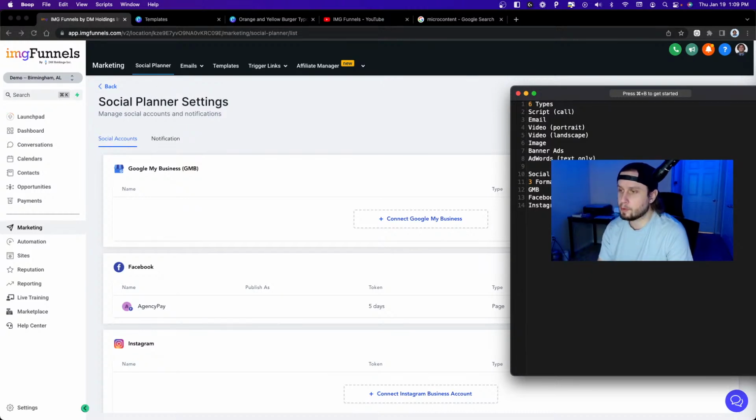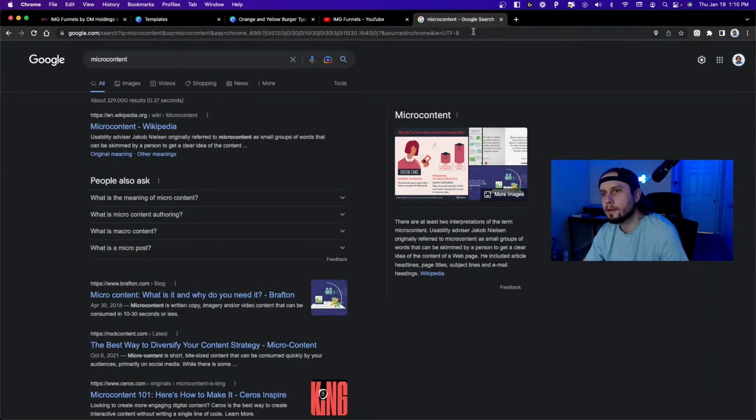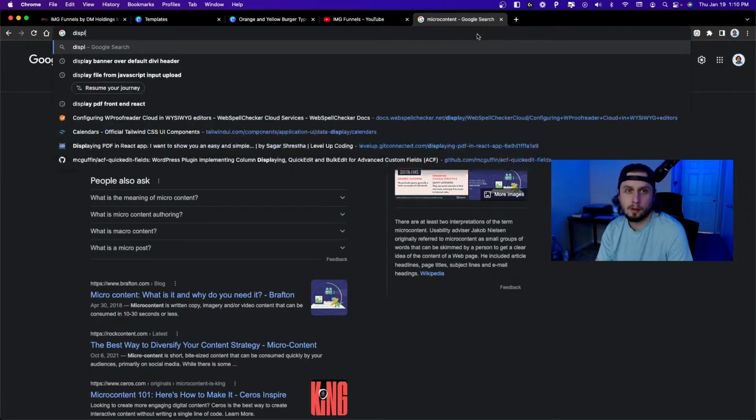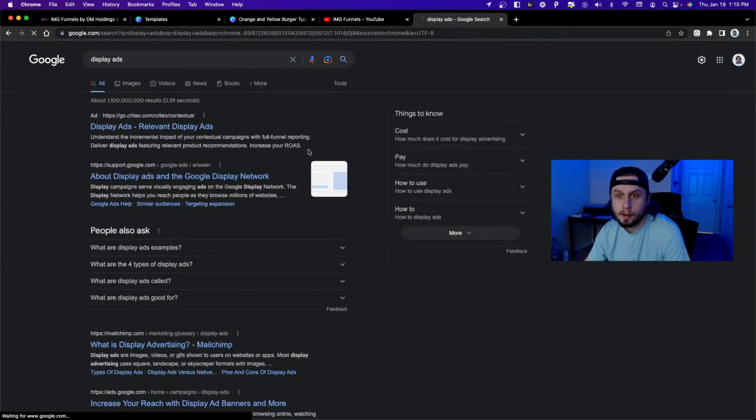So these are like the portrait posts, and then these are landscape, and then this one is, I think they call these, there's a name for them, display ads or something.